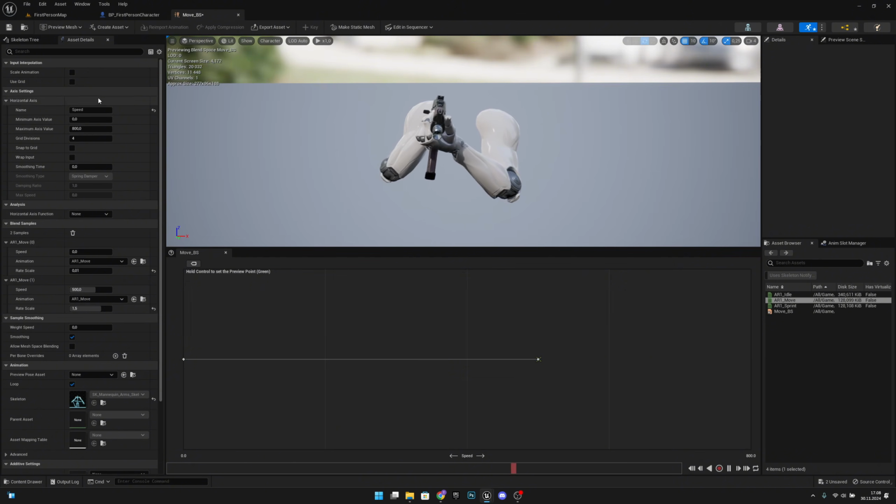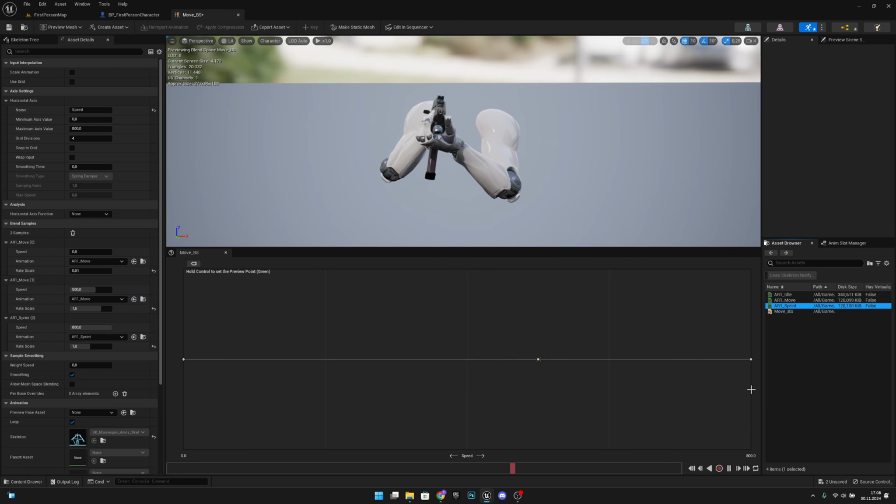Now we want to add the sprinting at the 800 maximum value. So let's get the AR1 sprint and move it to the end. We want to change this rate scale to 2. Now you can try with Control. When you go here, it will speed up, and after this it will start slowly blending to the other animation. I have made these animations so that they blend super fluidly. They don't have any stuttering between them. They are perfect with each other. So when you're sprinting, the animation is like this. Okay?